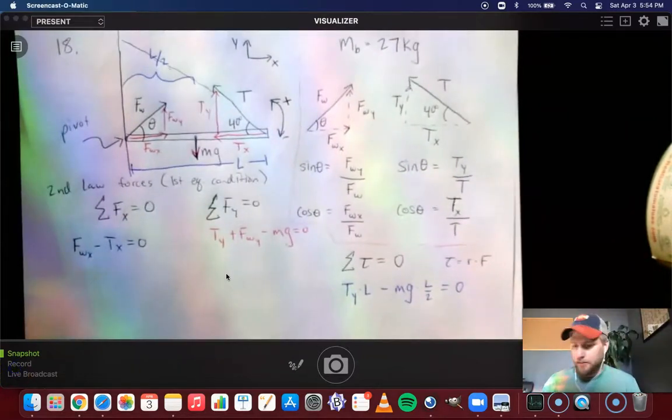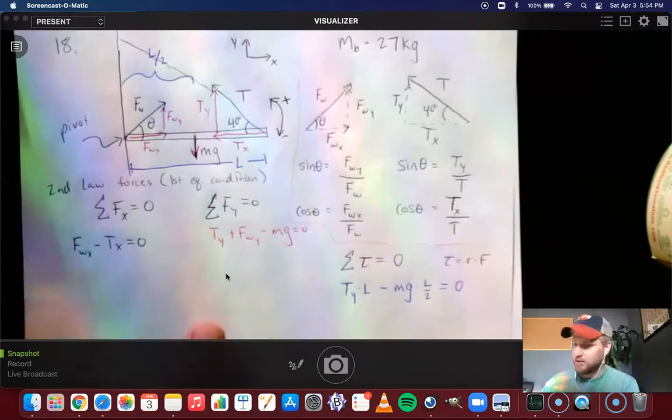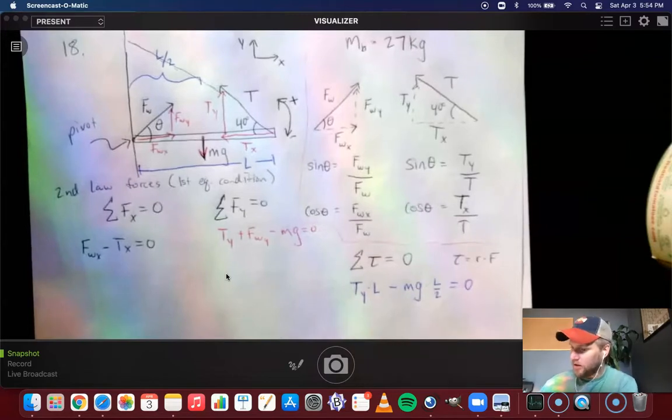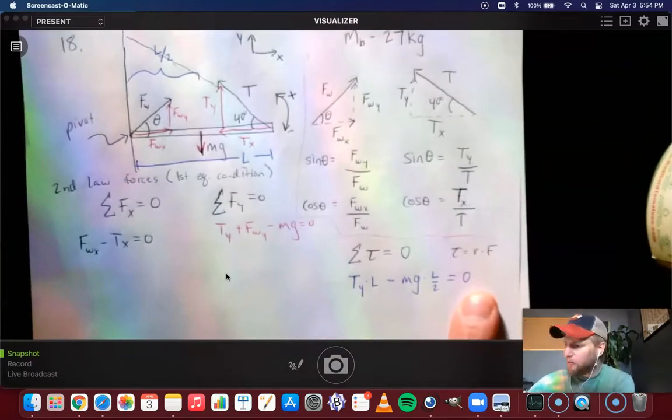There's one more big step that we need to do here in order to move this problem forward. The first thing we want to know is the tension in that wire. Now there's a couple places tension comes into play. You've got Tx, you've got Ty, you've got Ty again. Let's do this. Let's actually substitute in these tensions, or the trig information that we had. So we'll do one at a time. Let's start with the torques.